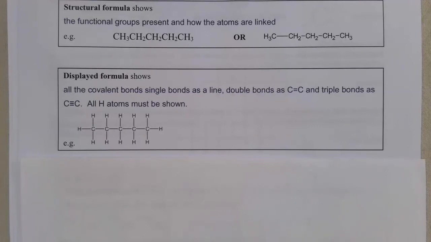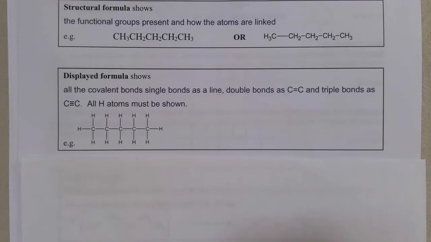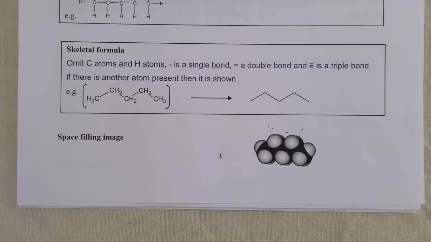The problem with this formula is it does take a long time to draw out, and quite often we're not interested in these carbon-hydrogen bonds because they are very strong, very short and very difficult to break. Quite often there's no interesting chemistry going on around these CH bonds. Which leads on to the last type of formula, and this is called skeletal formula. In this case, you omit carbon and hydrogen atoms, and you also omit any carbon-hydrogen bonds. So it's much quicker to draw, and it concentrates just on the functional groups we're interested in.